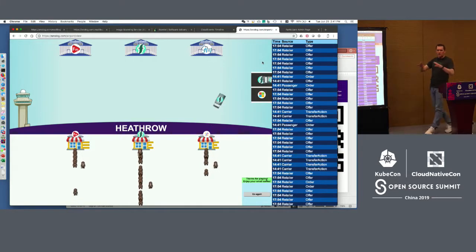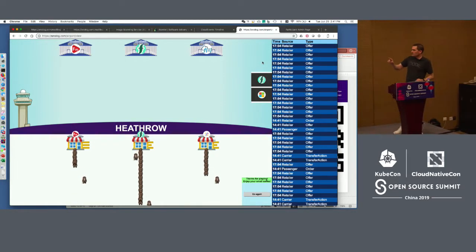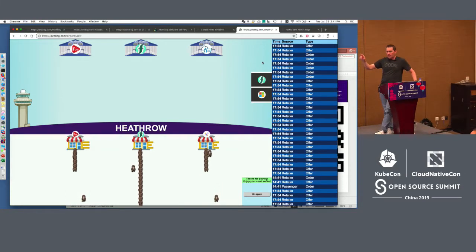All these events are generated by different people, in slightly different formats, but Cloud Events makes it interoperable because they can all just look at the metadata to figure out how to receive it and route it to the right infrastructure to then process the business logic that says what to do next.